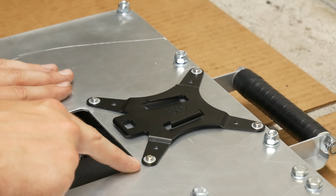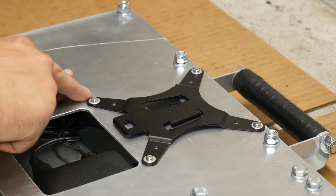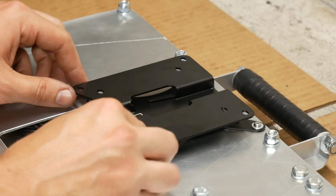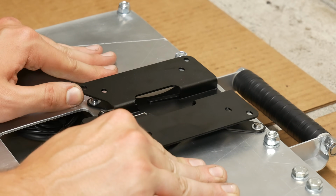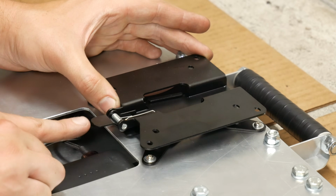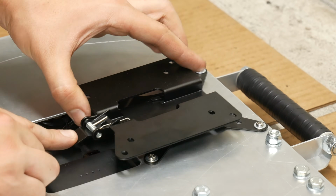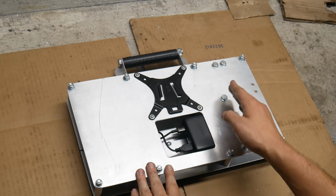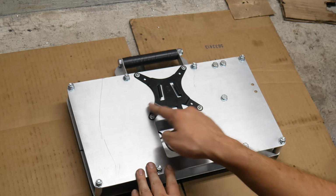We were able to bolt this VESA quick detach plate right to the back of our housing. Now, whenever we do get around to making mounts for this, the monitor can just click into place on them, and the latch prevents it from lifting up. Once that's been depressed, the monitor comes right off of the mounting plate. We still have to build the mounts for this going forward, but at least for now, this part is solidly in place.